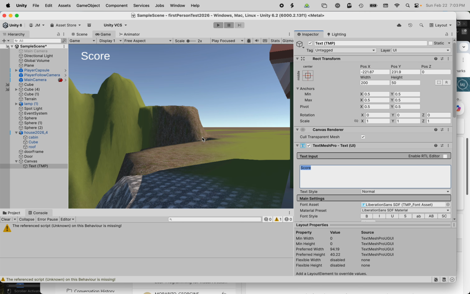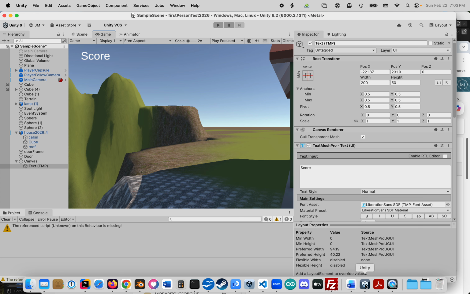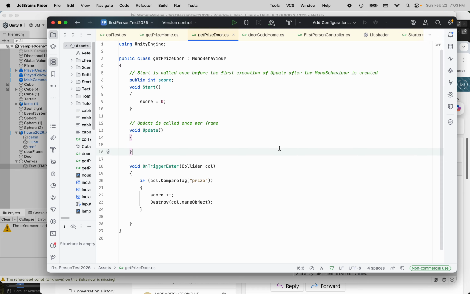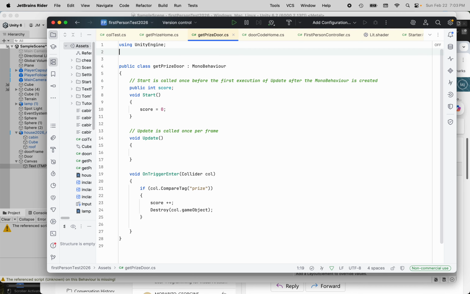Okay, that's great. So now we need to have the script talking to the score, and that's a question of going back to Blender here, and there's my score. And so in order to talk to TextMesh Pro, we have to extend Unity here with using TMPro.